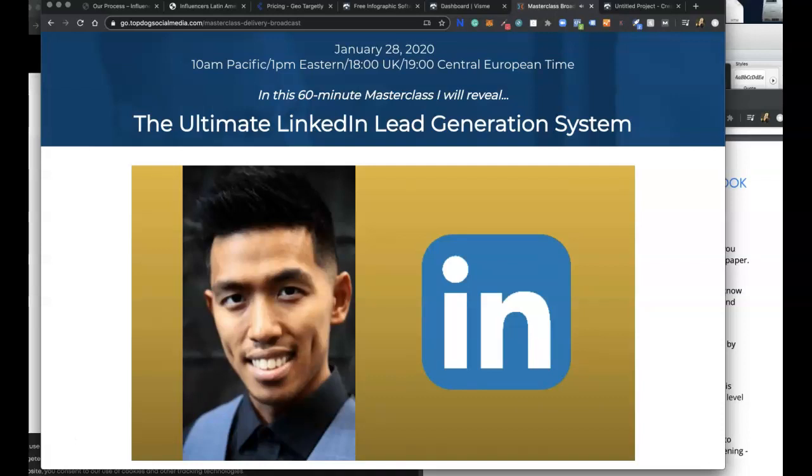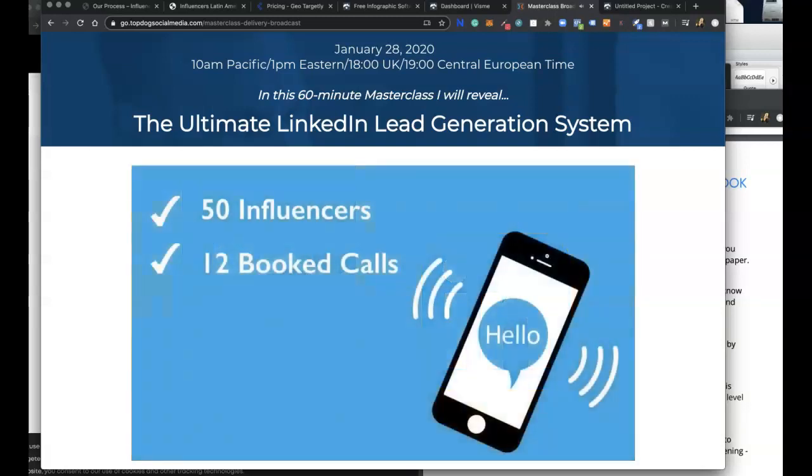The other thing that's interesting about Patrick's situation is he was brand new to LinkedIn. He literally started with LinkedIn right after doing my training. Thankfully, he hadn't developed any bad habits. He went in and he did it right from the start. He followed my personalization strategy perfectly. And that's why in just 2 weeks of using LinkedIn, he was able to connect with 50 influencers and book calls with 12 of them.